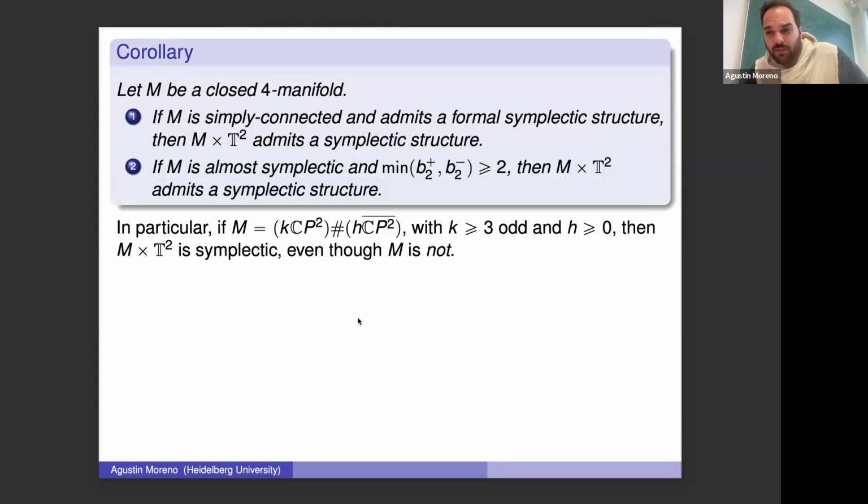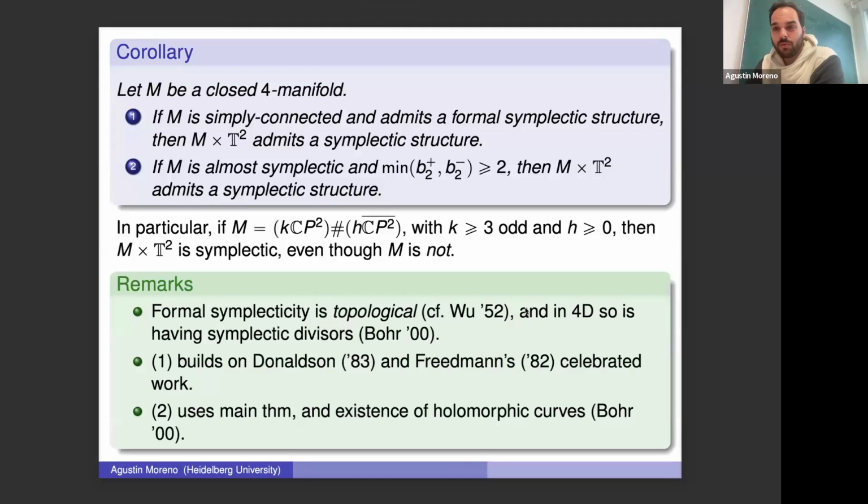Okay, so that's the corollary for four-dimensional things. So in some sense, it follows from the main theorem, because what we end up doing is finding divisors. Okay? So all of the manifolds in dimension 4 that satisfy the conditions actually have positive symplectic divisors for some almost symplectic structure. We're not particularly claiming that if you fix any almost symplectic structure, you can find a divisor. I mean, that's a more stringent condition that we cannot at the moment check. Okay, but maybe some remarks on what goes into the proof of this corollary.